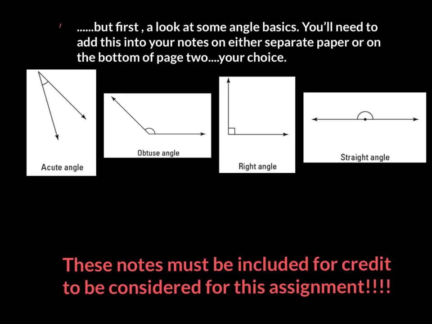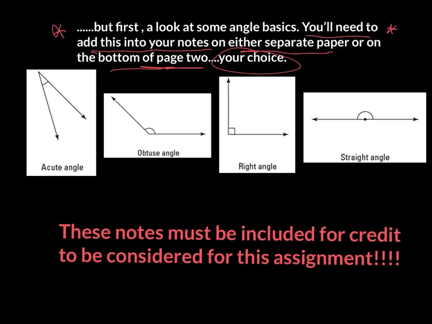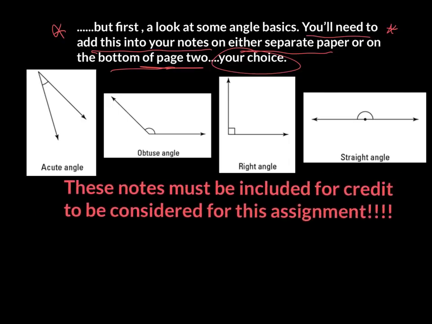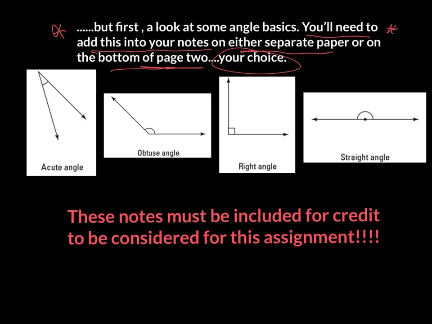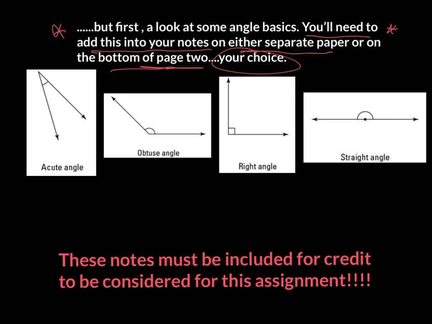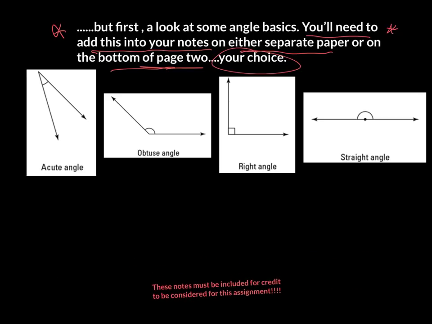In order to discuss the angle basics, you'll need to add this into your notes, on either separate paper or on the bottom of page 2. This is certainly your choice. Just a word of mention that these notes must be included for credit. These additional notes must be in your assignment for me to consider the assignment for credit whatsoever. Okay, so now after that public announcement, let's move on.